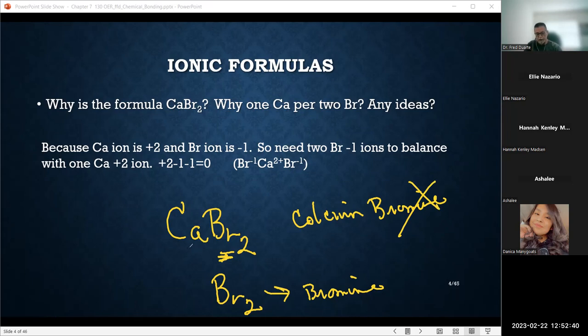So you'll always find, with respect to writing the formula for ionic compounds, a metal written first, followed by whatever is bonded to it. In this case, we have bromine, and because there's a +2 on the calcium ion, we need 2 bromides. So this is calcium bromide. Seeing a metal first tells you that if there's bromine or Cl or I, or for hydrogen, it's the "ide." It is the ion, not the bromine. Not diatomic bromine.